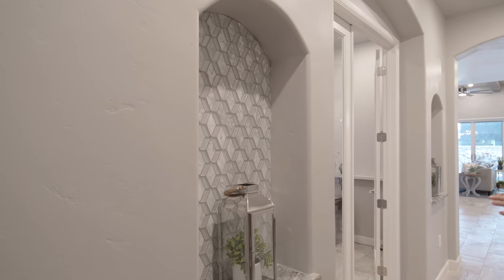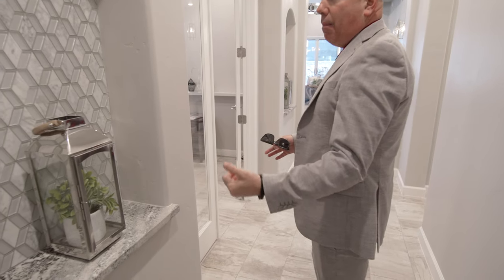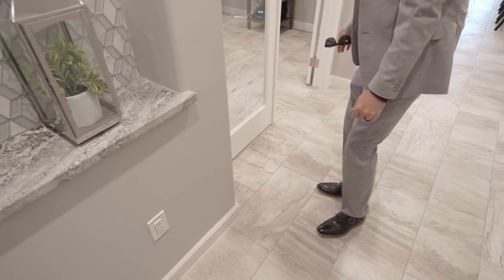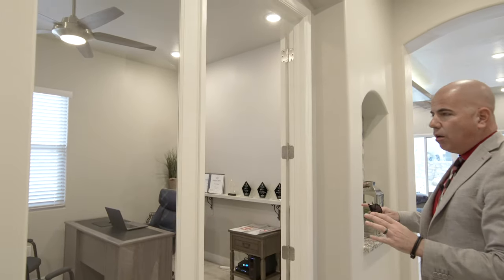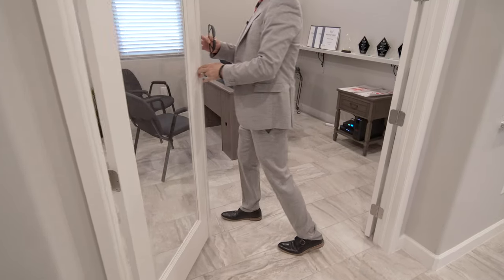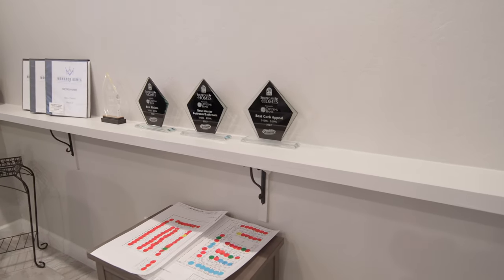Nichos are very beautiful — we're known for this. Every time we do an interior nicho that's not getting wet, we ledge it with granite. We do 3CM granite throughout — in the bathrooms, the kitchen — not formica or tile. Then we do deco tile and the decor plugs. Eight-foot doors and here's the study area. This is where we actually do a lot of our work. This is our third model — we've only been around as Monarch since June of last year, and we've actually gotten quite a few awards, including two best kitchen awards. We've competed at the LCHBA and done really well.